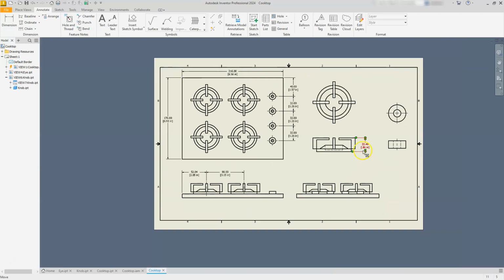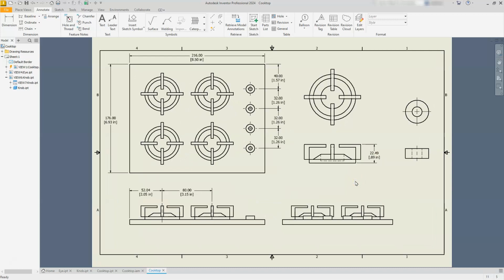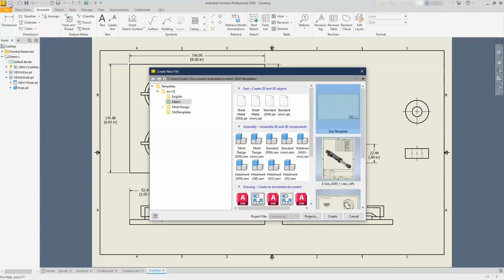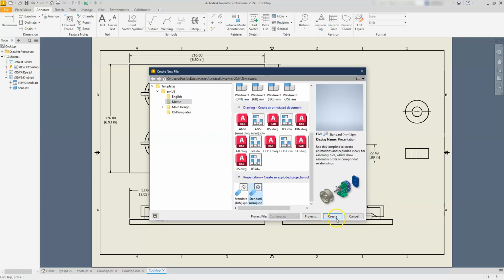But say I wanted to use or make an exploded assembly out of this, right? So I'm just going to go ahead and save this, and that's always a good practice. But for the next step, I guess I really don't have to save it, but I will have to save the presentation file. But I always tell you that it's a good idea to save it, especially at this point. Inventor does not have an automatic save. So I'm going to go ahead and select the new button here. I'm going to scroll all the way down to a standard millimeter IPT. Remember that I'm underneath the metrics tab here. And I'm just going to click that, and I'm going to create it.